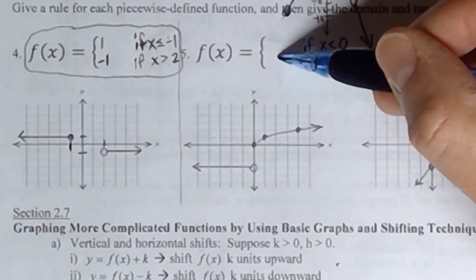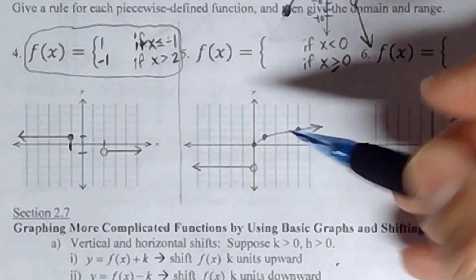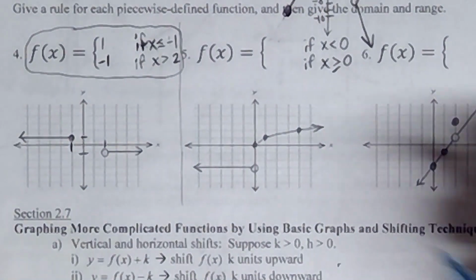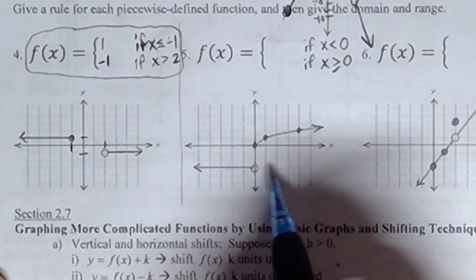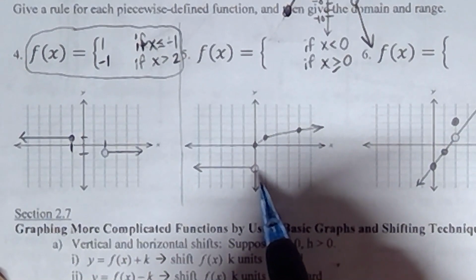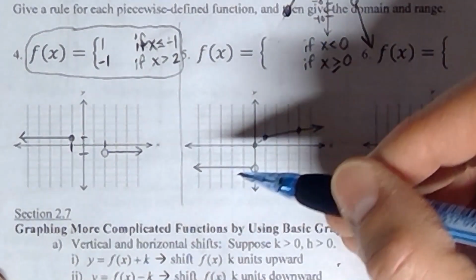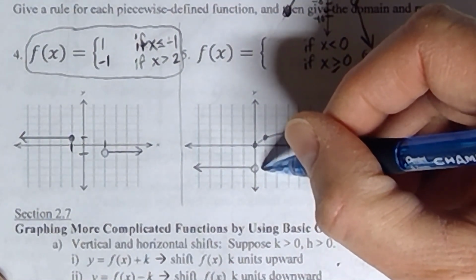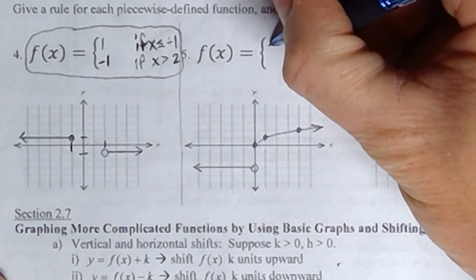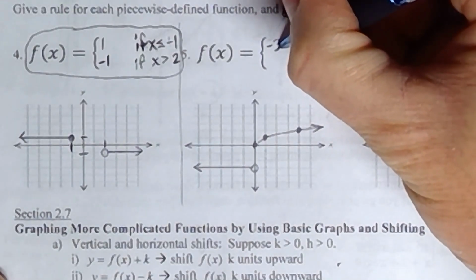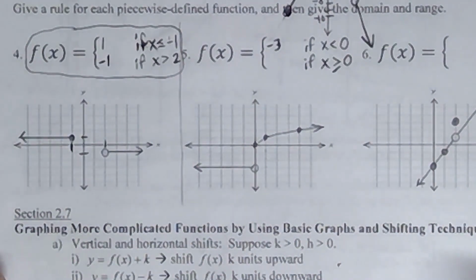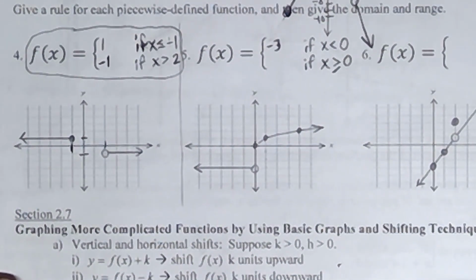Which formula goes with each one? Let's start out with the first one. Since that's horizontal, it's just going to be a constant number. And just like in the last problem, you just got to look at where it goes through the y-axis when it's a horizontal line, and that will tell you the number that it is. You can see here, if you count down, that this is 1, 2, 3. So that would be at -3 right there. And again, that's what you do with horizontal lines. It's just a constant number. You just got to figure out the y value.